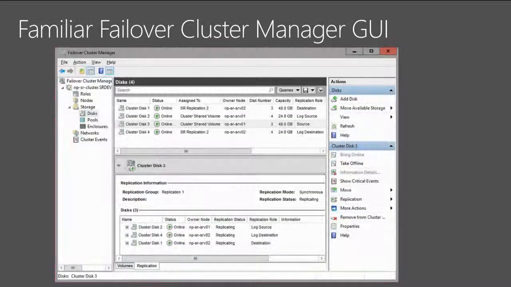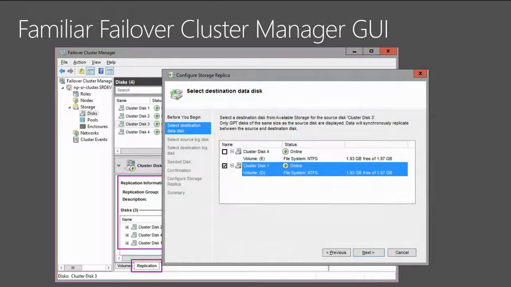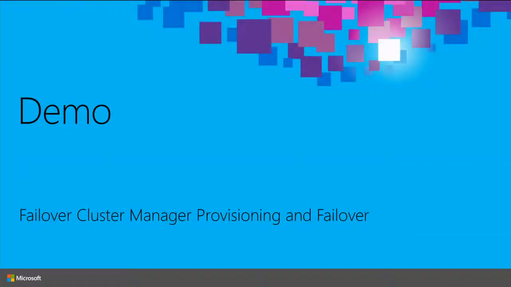Okay. You've seen this UI. It's pretty familiar. There's some new pieces here. There's a replication tab. There's a replication role that shows source and destination. And there's an entire section that shows you who's doing what with who, in what state they are in. And there's a very simple wizard you can walk through to set up replication. So let's walk through the wizard with some simple replication.